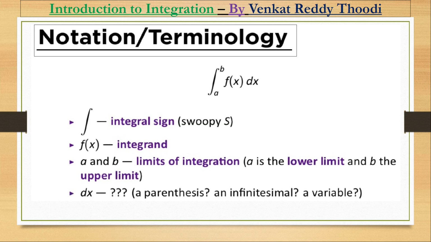Here dx is commonly taken as a dummy. It is commonly known as a parenthesis and an infinitesimal variable. Students, as we studied in derivatives, the dependent variable can change with respect to the independent variable. Here, whatever the integrand we are using, we are going to calculate it with respect to what?